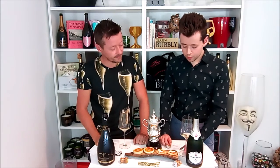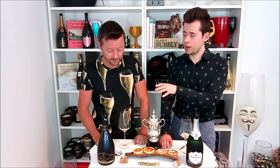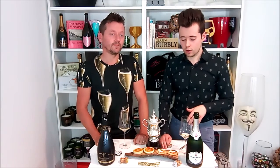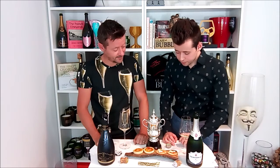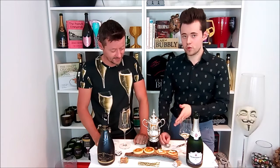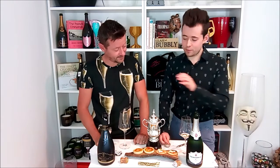Yeah, I think this one could pair better with food, but we'll see in a moment. But I think the Radgonske Gorice was just a bit more complete on the palate. I agree. So I give it to the Radgonske as well. So before we go to the food pairing, the added extra is, if we have been to any other wineries. There we go. But this is always going to be a disadvantage, isn't it, really?